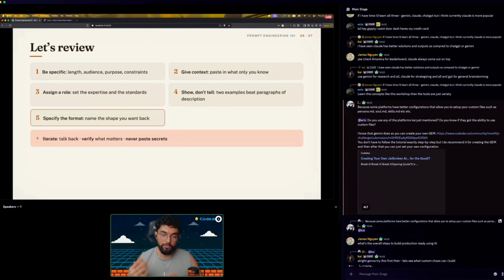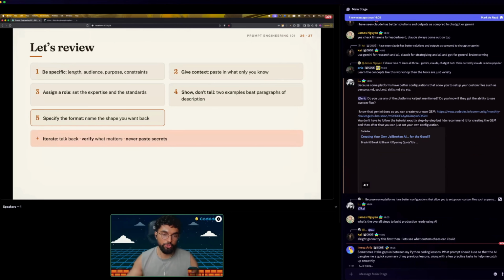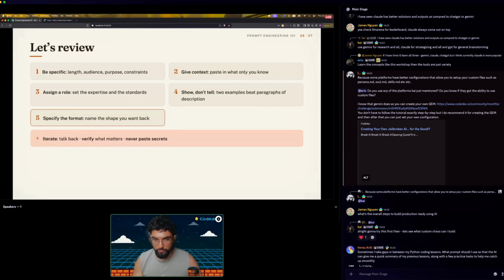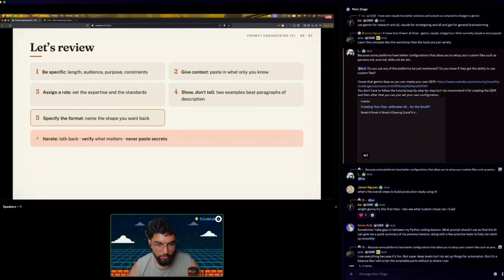So that's the current context, the current situation. Assign it a role, tell it what it needs to act as, and then give it examples of what it needs to generate the output as. Monkey see, monkey do. And then finally specify the format. Do you want it in the shape of a table, JSON, YAML, 2 paragraphs, 10 words? And it'll do it for you.